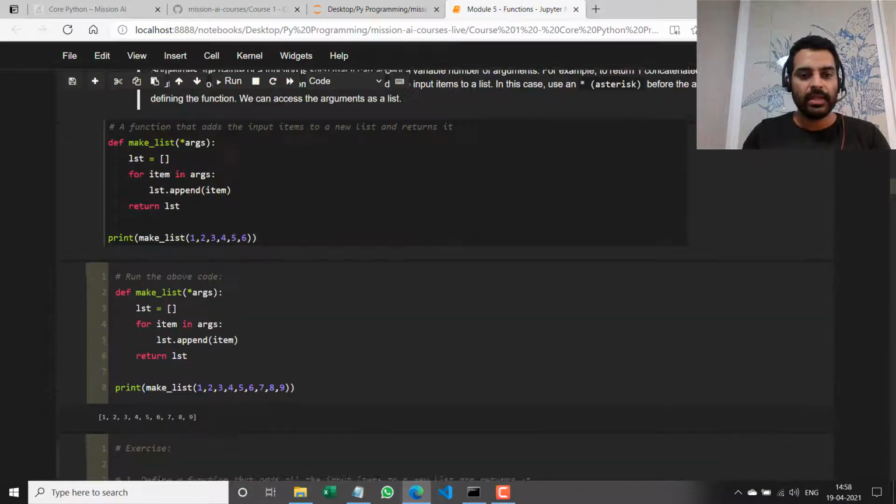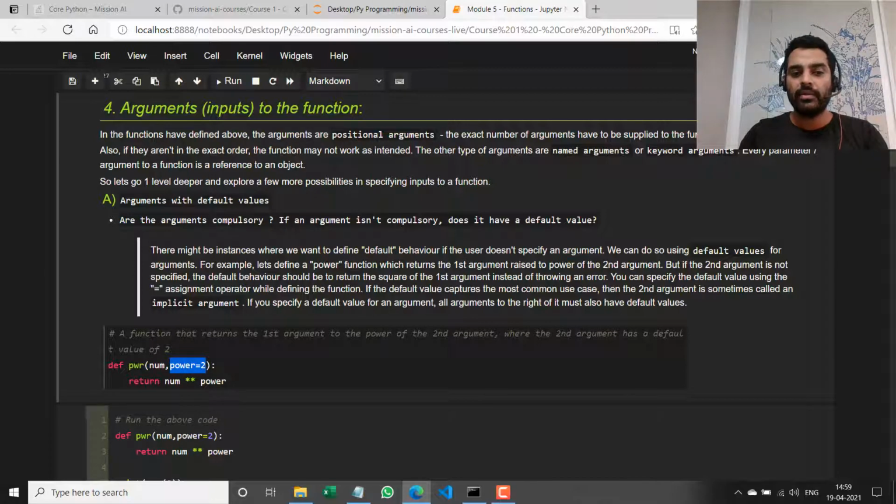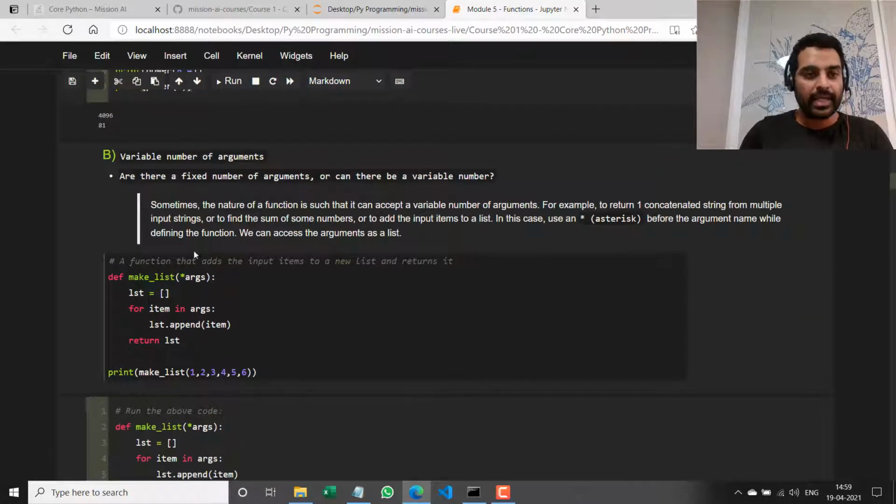So let's do an exercise to cement this. We've seen already, I'm just going to keep reiterating this so that you remember. I have specified default arguments using the equal to operator. So I've said variable equal to 2 in the function definition. That means the default value is 2. Remember, all the inputs which have default values have to be specified to the extreme right. You cannot have another positional argument this side. All of the positional arguments to the left and all of the arguments with default values to the right. Now, in the second case, I've specified a way of handling a variable number of arguments using the star args.